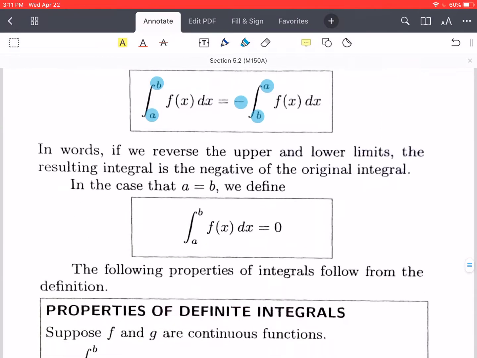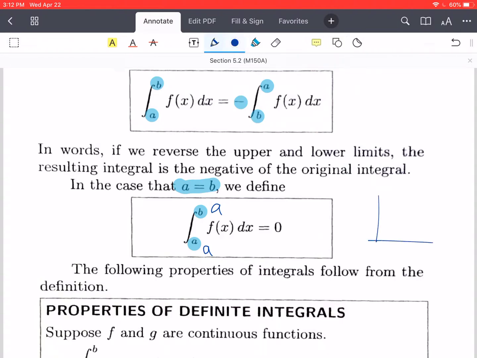If you have an integral going from a to b where a equals b, so in other words, it's going from a to a, right? Think about that in terms of area. Well, if it's starting here, so here's our curve. If it's starting at a and ending at a, then there's no area here, right? That's not a rectangle, that's just a line segment. So the integral would be 0. Okay, so the integral from a number to itself is 0.